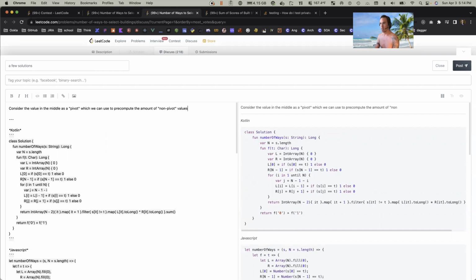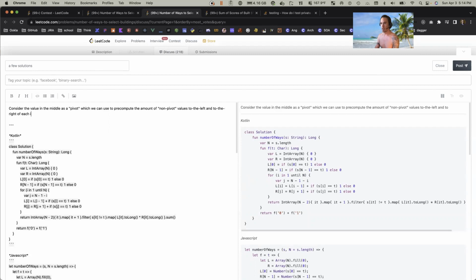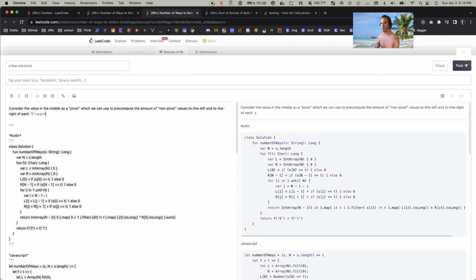non-pivot values to the left and to the right of each ith index from 1 to n-1 inclusive.